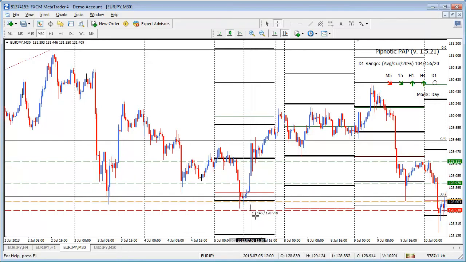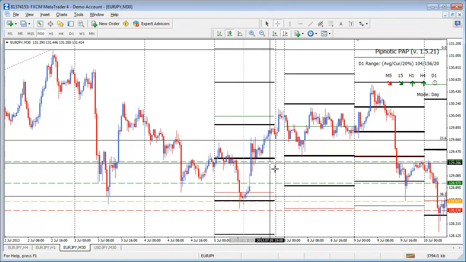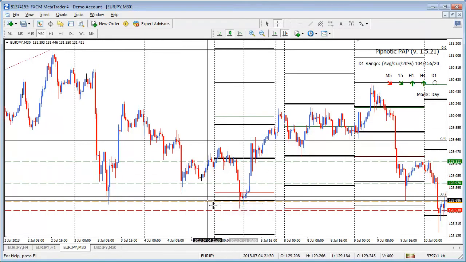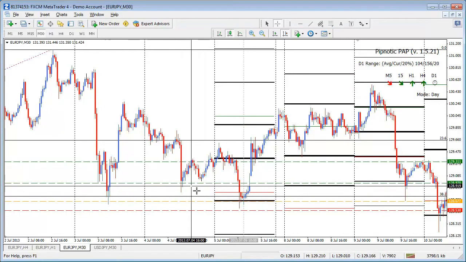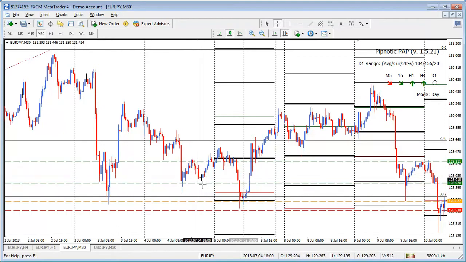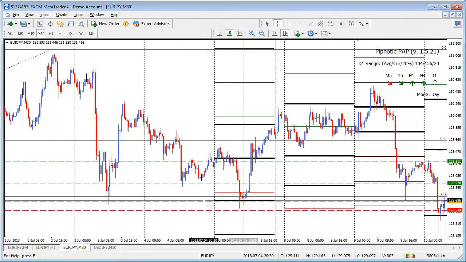We can see that we have roughly a 15 pip risk. And with respect to our target, if we got filled roughly here, we'd be looking to perhaps take some of the position out just before these swing lows here. So if we go from here to here, we have about a 32 pip target for the first one, minus a few pips just to make sure that we get on the good side of it. So we have about 28 pips here.